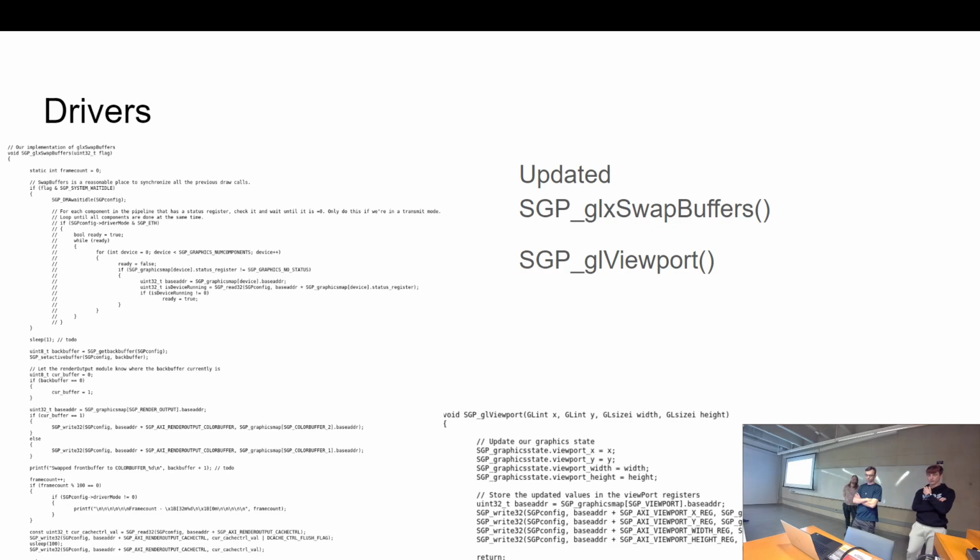In these while loops, what are you polling, or what are you reading from? I'm reading from the graphics map. I looked at the graphics map structure, and there was a status register field, so I was just looping through all of them and checking the status register to see if it was done. So for vertex fetch, that's probably fine. But for the other two IP cores, you would have had to add that bit in the status register to confirm that it's not busy or not working.